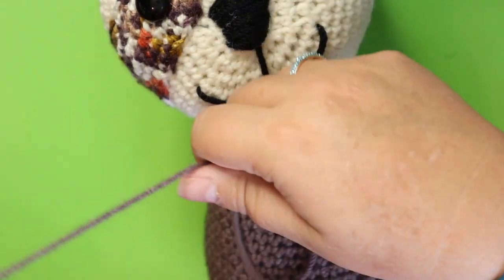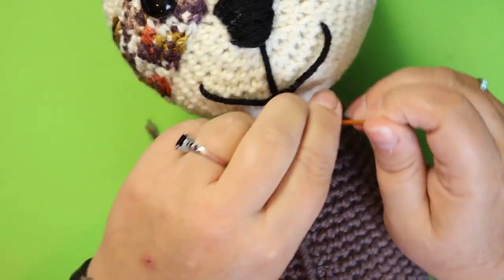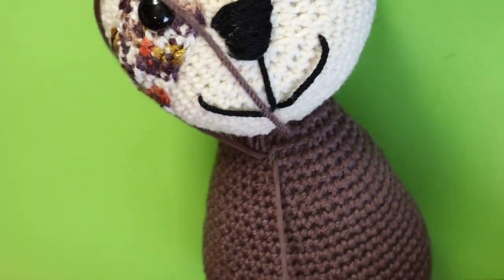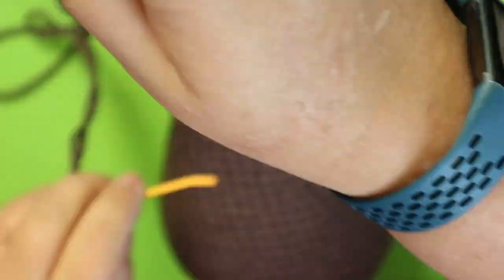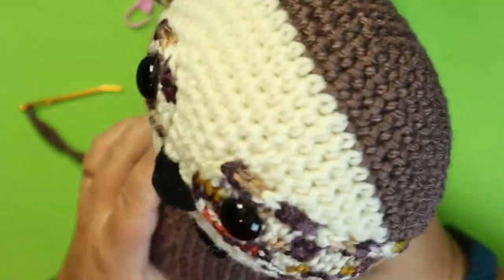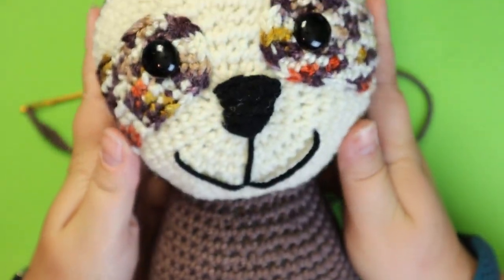So I'm trying to stay low in this face part because I don't want the face to be looking down. But I still need to secure it. So, now it doesn't wobble at all. That's my guy. He's so super cute.